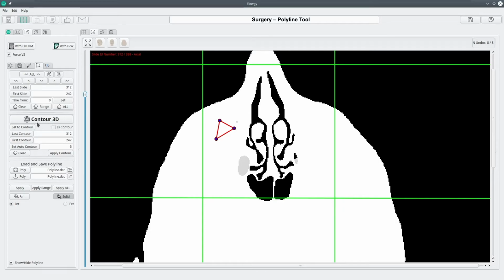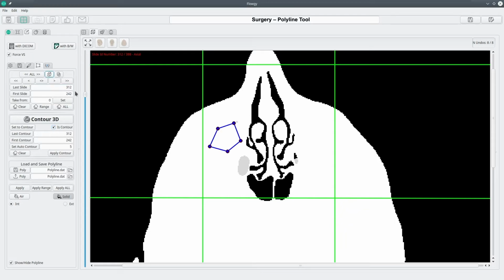The Contour 3D allows us to create an automated polyline. In our example, we take the range from 312 to 442. We start with the first image. Then, for the purpose of showing, I will make a new polyline. We can modify it or put it a different way. I will like it like this. And then we set this first polyline as our contour. Now you see that it is blued out and set as our first line.